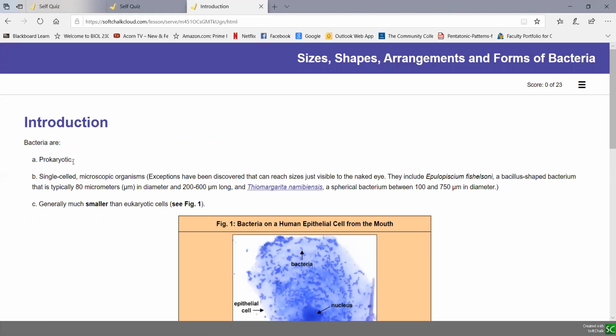So keep in mind that as we've already learned, bacteria are prokaryotic, and we're talking about the domain bacteria here, which we'll be talking about through the rest of Unit 1. As a general rule, bacteria are single-celled microscopic organisms. There are a few exceptions. There's a very few bacteria that are just visible to the naked eye. Some of these are listed there, but these can get pretty good size, where we can just barely see them. But the bacteria we'll be dealing with will all be single-celled microscopic organisms.